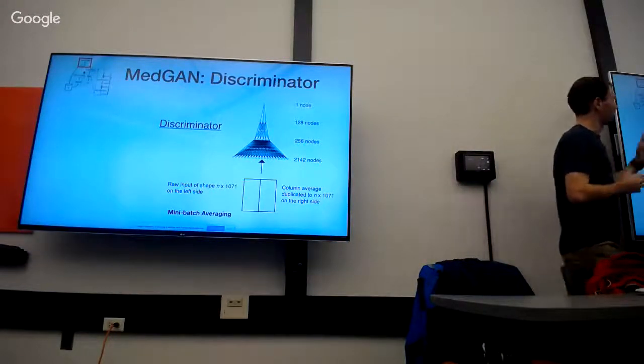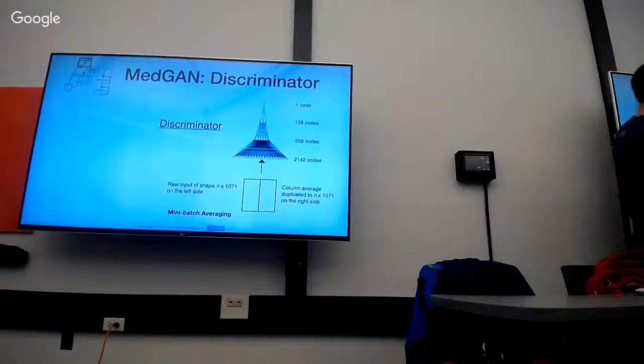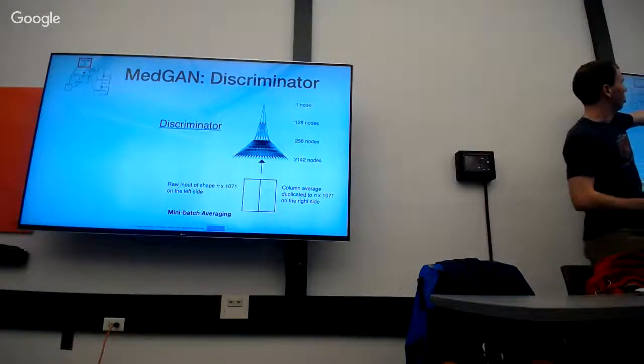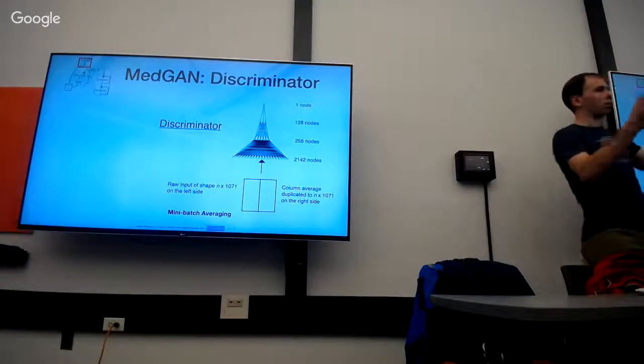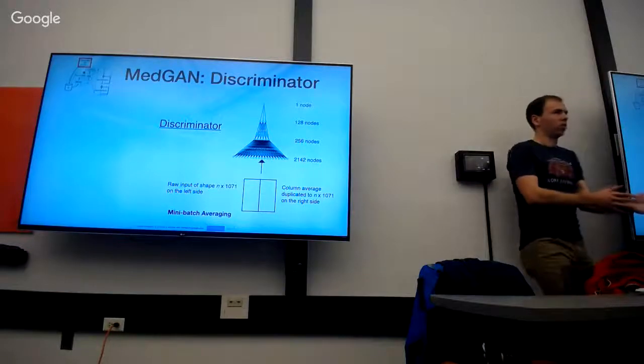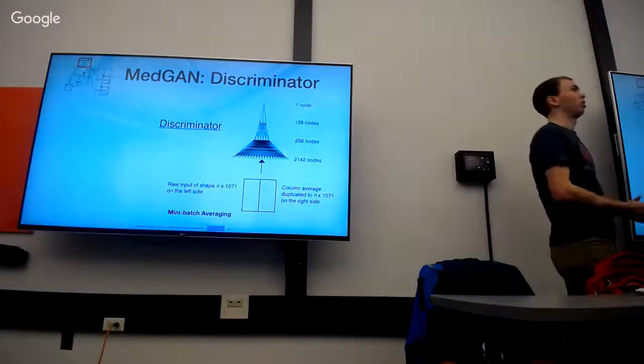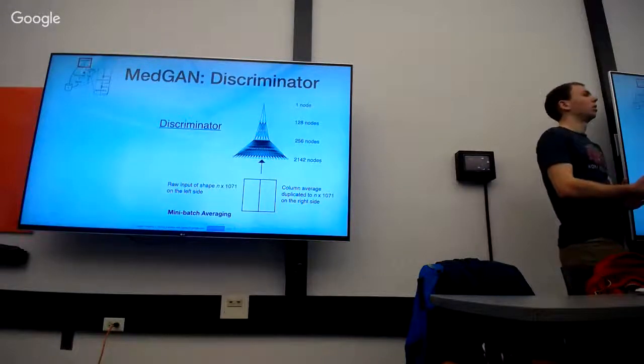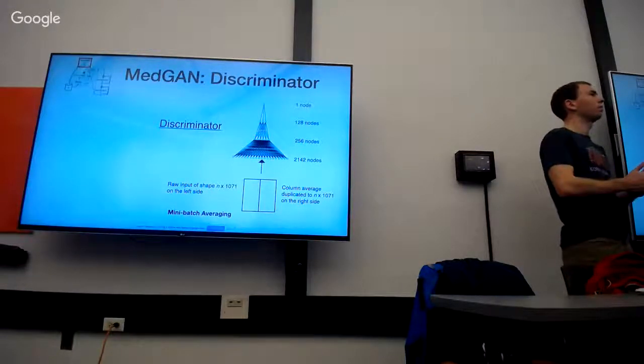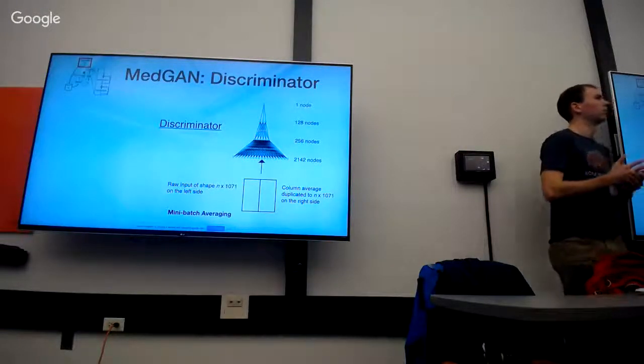And so basically, just like a normal neural network, it's taking these and, with weights, feeding it to one node, which gives you a 1 or a 0, whether it thinks it's real or fake. So this is the original GAN formula? Yes. So then these columns are discrete entries, though, no? There's a 1 and a 0 in each column, right?